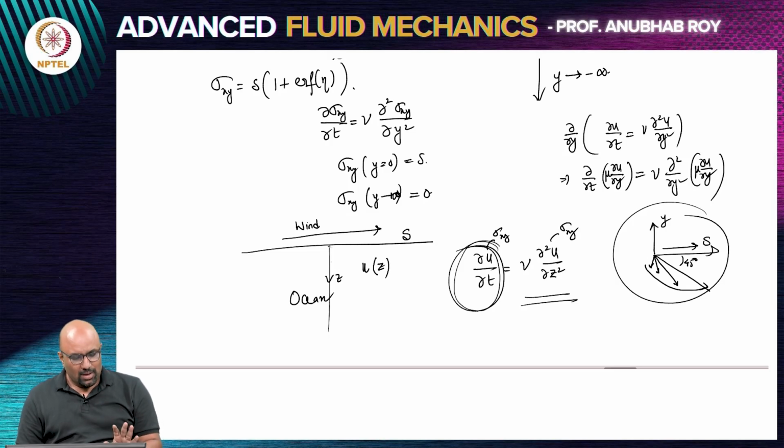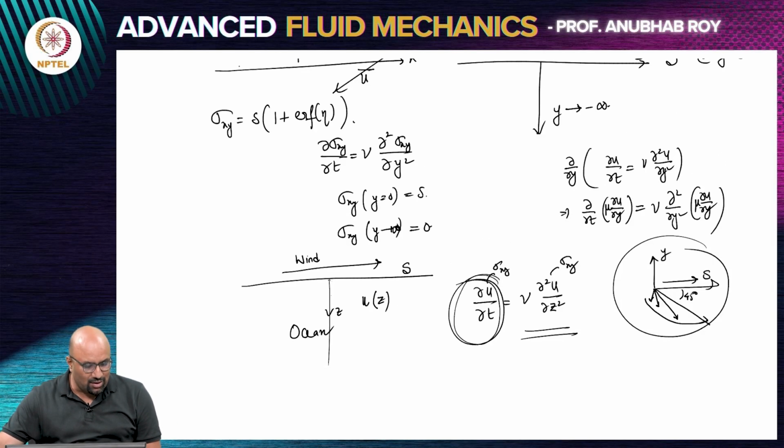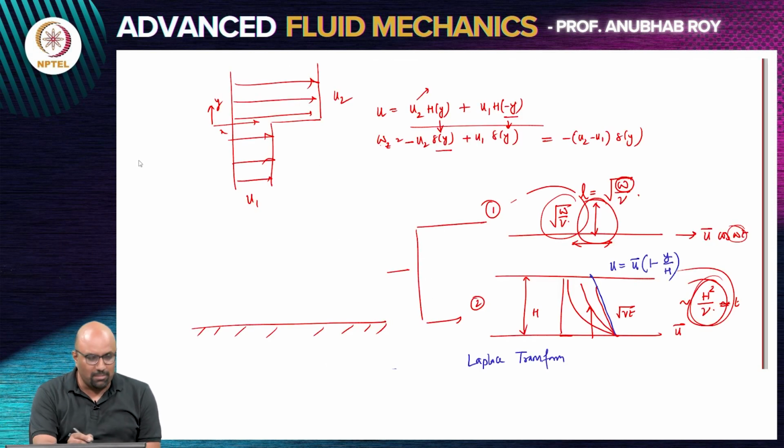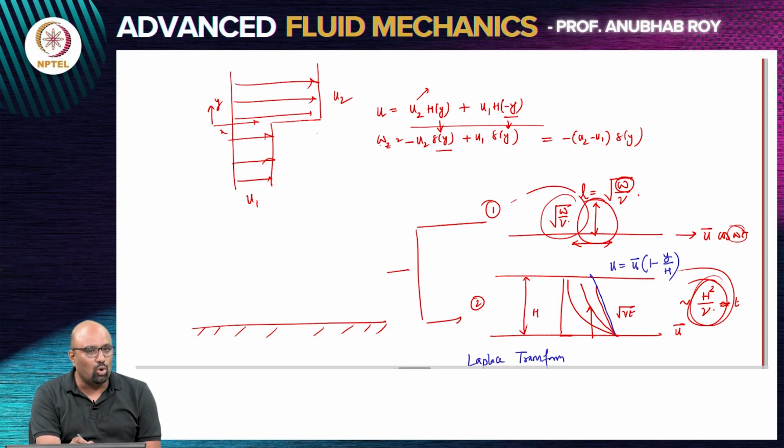But for now, what we have managed to do in the different problems that we have attempted is to see how unsteady diffusion of momentum plays a role in various scenarios. An unbounded problem of an impulsively pulled plate, which was Stokes' first problem. Then we worked out a case of channel flow. We also saw that you can think of the impulsively pulled plate problem like a mixing layer problem. If you think of it as a diffusion of a vortex sheet, then it can be viewed as a mixing layer problem, where there are two co-moving streams moving with different velocities.